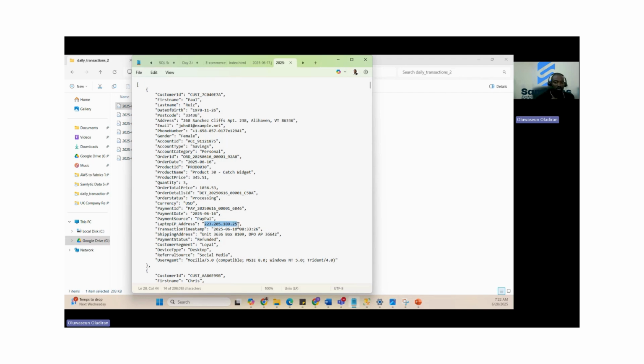Yes, we'll be seeing that within the script. So we want to get your IP address and use it to identify where you are making this order from, where the purchase was made from.